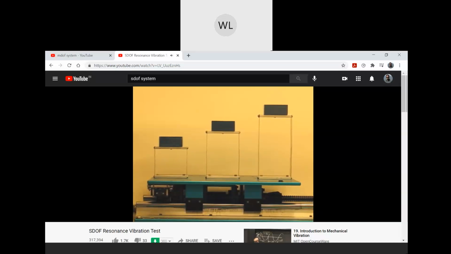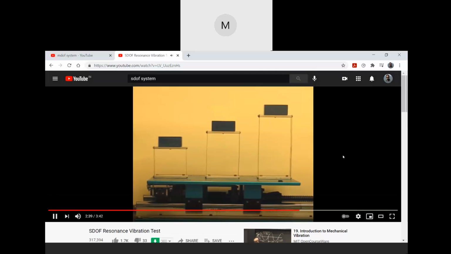Now look, the vibrations are increased. So this one is vibrating the most. So this is how the vibration is established. And if the vibration of this base plate and this one matches, then it shakes very highly. So this is the resonance state that is achieved in the number one.